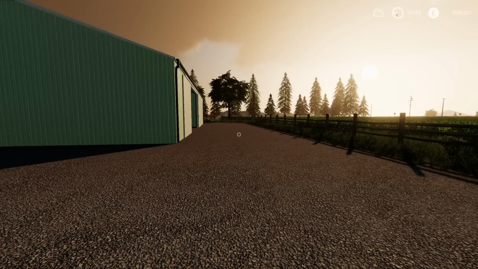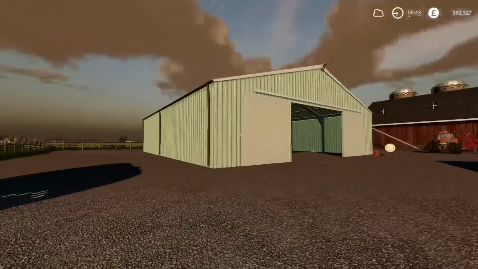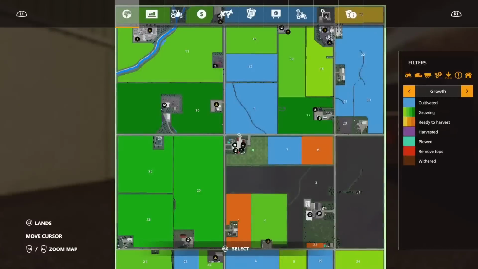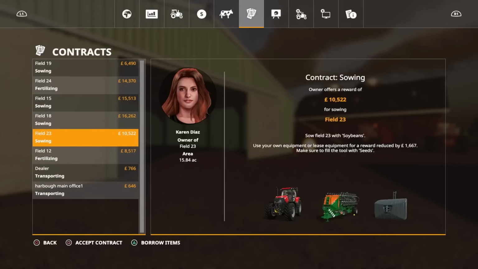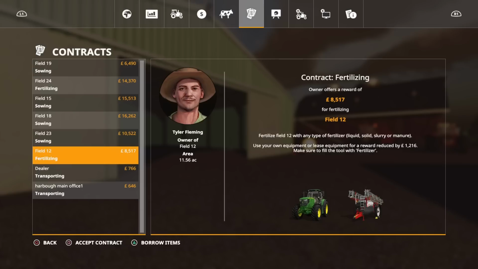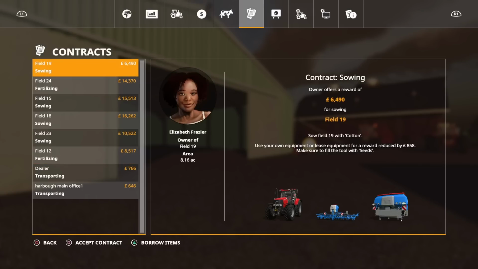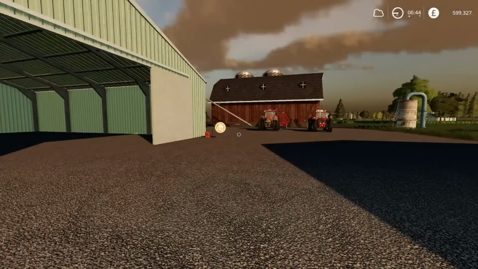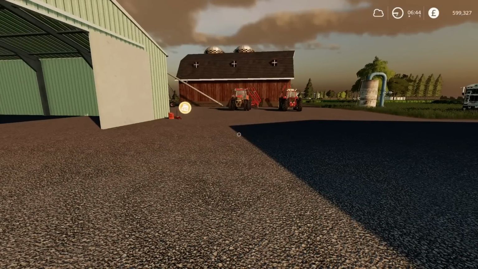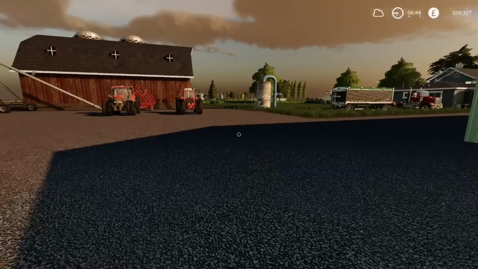Okay, it's 6:43 in the morning. Yeah, let's have it just... oh no, I shouldn't be doing this, should I? No. Oh, there's loads more sowing jobs available. No, stop. I've got work to do. Right, my own field 17 with soybean in isn't ready to harvest yet, but my grass field is.